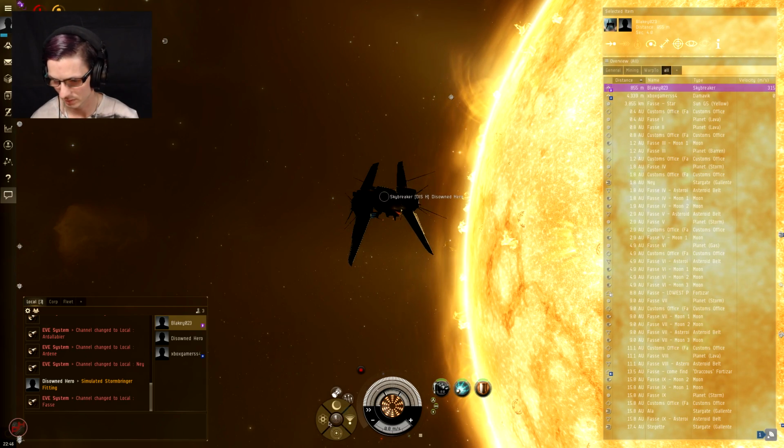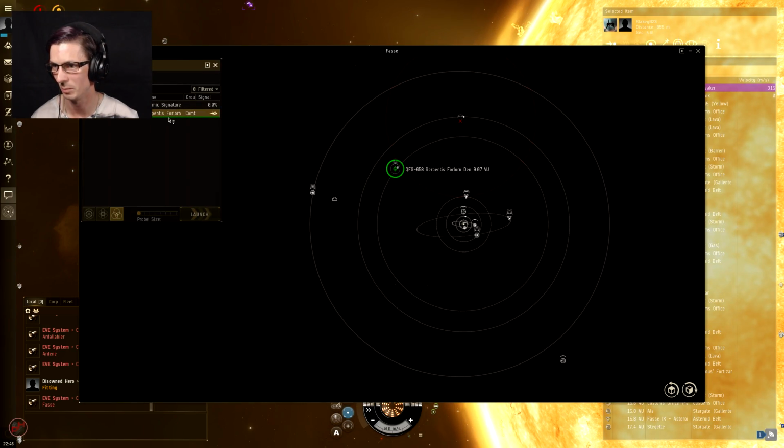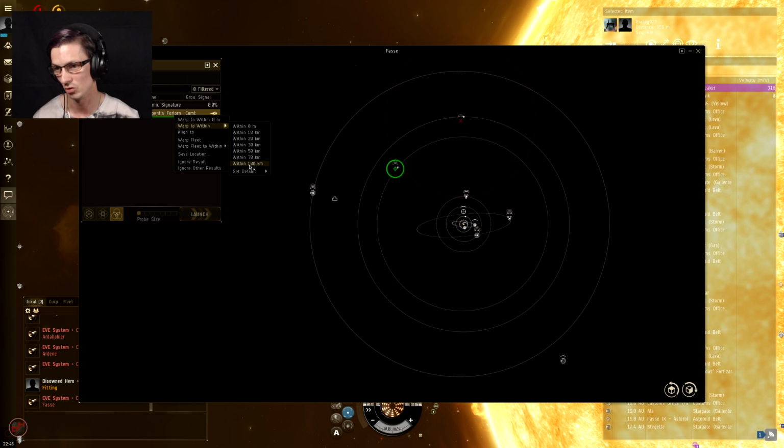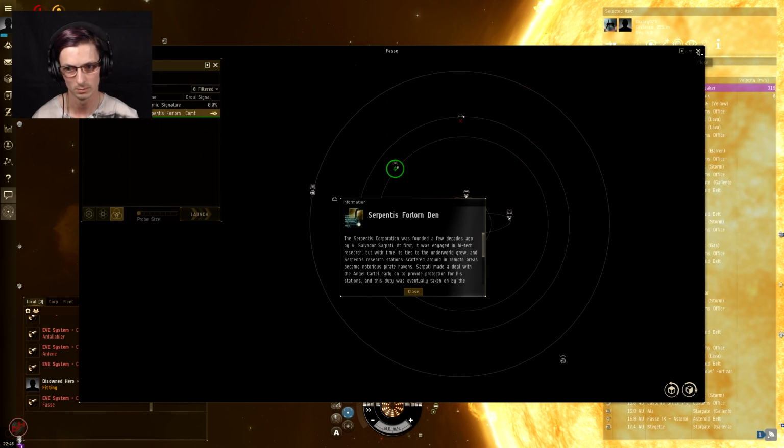Right, what we can do now, Blakey, because obviously I want to try and keep this video a little bit tight. If you go into your probe scanner, you should see a Serpentis Forlorn site. Yeah. Combat site. Can you warp there with me? Xbox, feel free to join if you want, but warp there at 0. I'm going to warp there now.